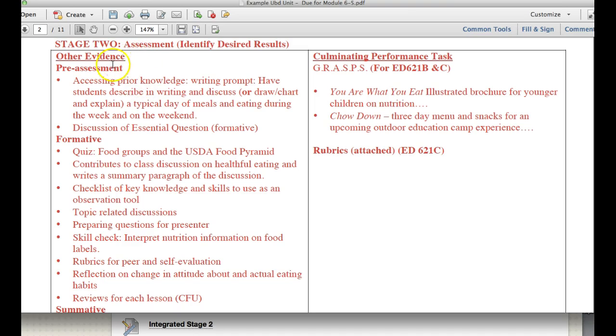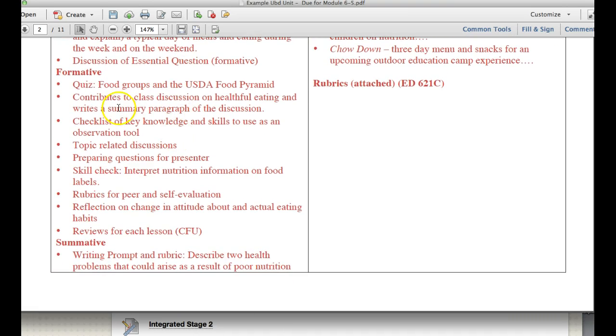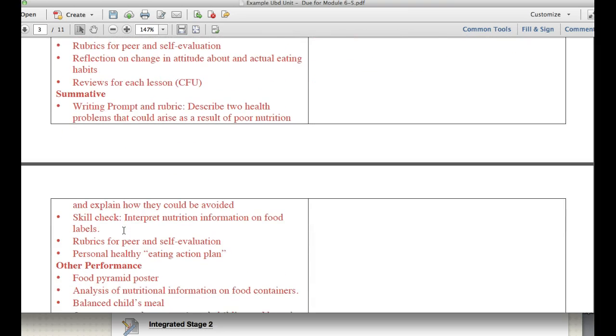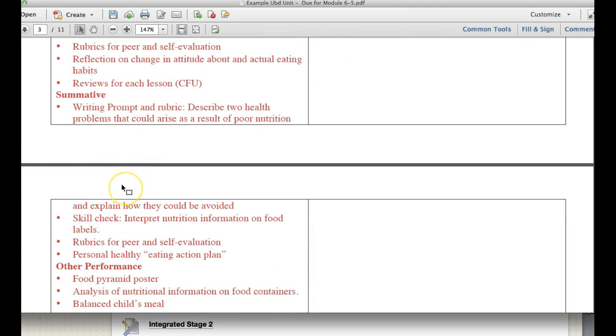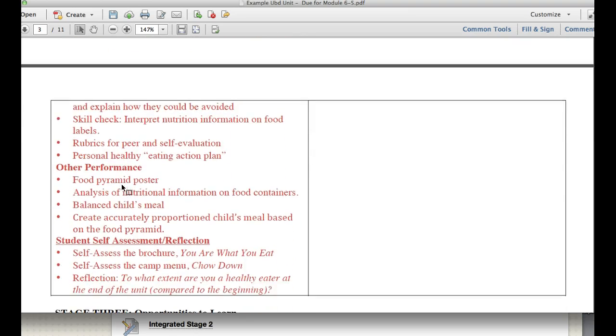So for your assessment, you're going to have pre-assessments. What are you going to use to access prior knowledge, find out what they know, all the formative assessments for this particular unit, and the summative assessments that I'm going to have that will give me a final look at what they've learned from what we've gone over, and other performance assessment.